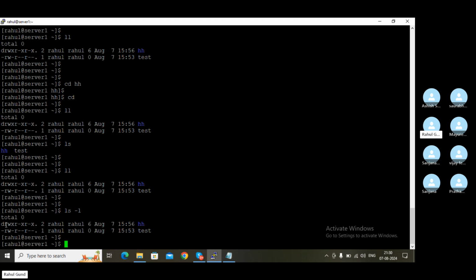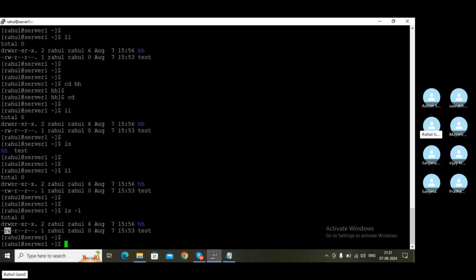Now the next three dashes are for the owner of that file or directory. Every file or directory will be owned by a specific user. Whoever creates that file or directory, that ownership will by default belong to that user. So the first three fields are for the owner, and the next three fields are for the group.